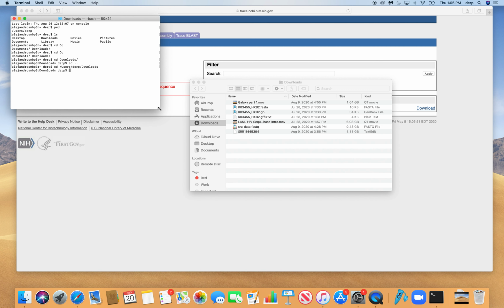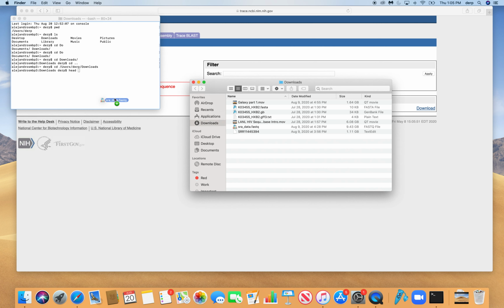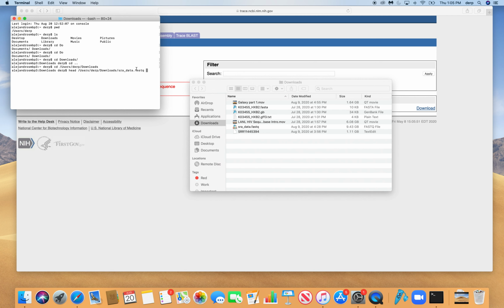So one of the things that we can do is there are a few different commands to actually start exploring the file. Head is one of these, and we can just do head, and then I can drag the file here and note that it'll give me the file with the path. Otherwise I would have to remember what the path is, but keeping in mind that I'm in derp, another way of doing this would be to just start typing the name of the file that I care about, assuming that I know that the file is in there, and then I can hit tab, and if I type in enough that is unambiguous between other files, then it should be able to autocomplete. So those are two ways of doing that.